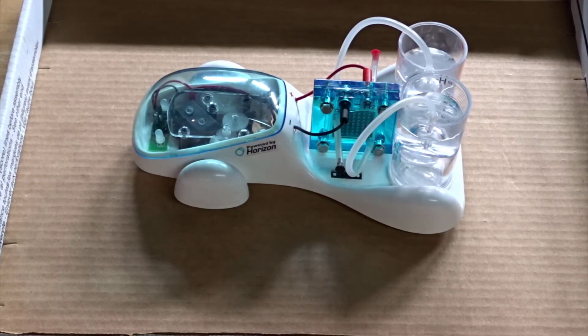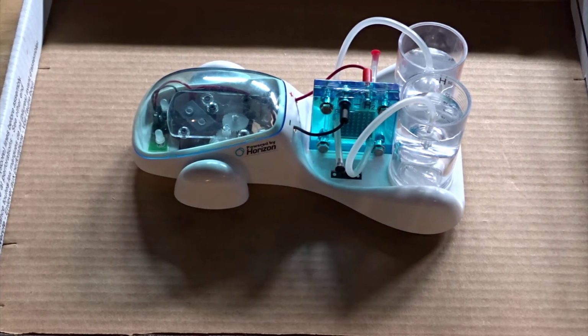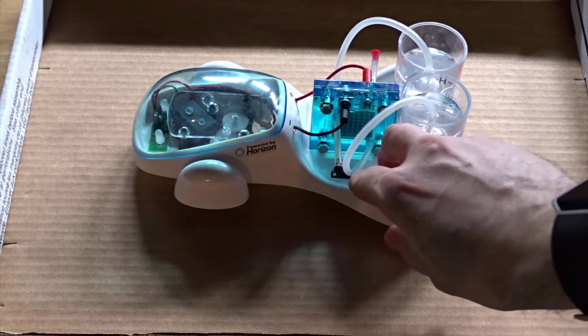Alright, I now have the car fully charged. I have the tank on the left-hand side filled with hydrogen, the tank on the right-hand side half filled with oxygen. Now all I've got to do is flip the switch to turn it on. That will allow the fuel cell to drive an electric current through the motor in the car. At the same time, that will allow hydrogen and oxygen to recombine to form water. So let me go ahead and turn it on.